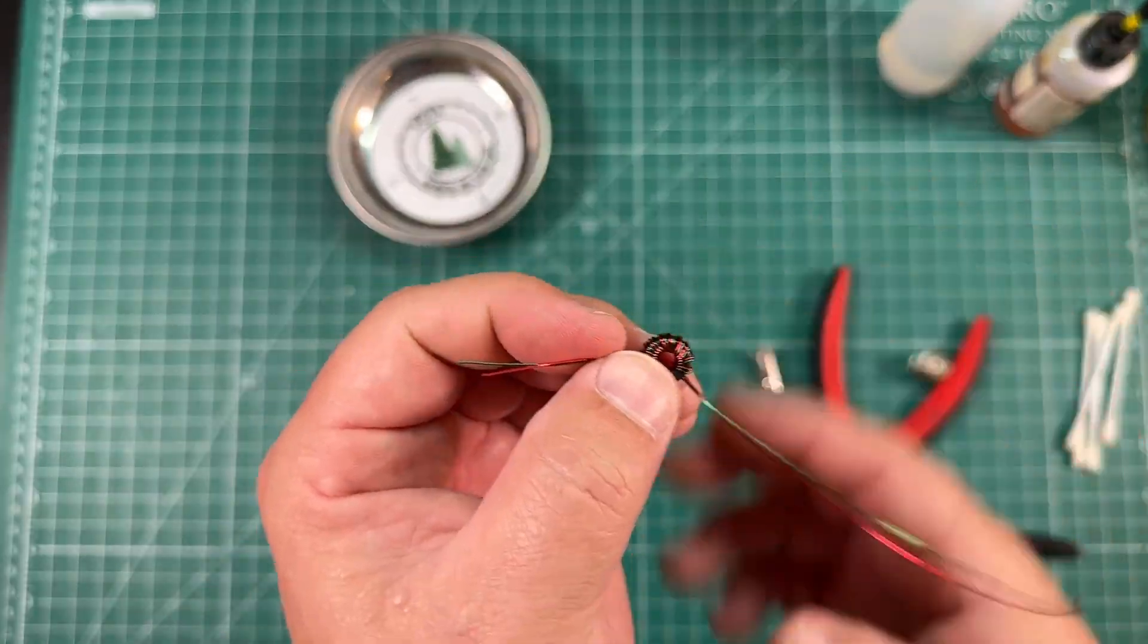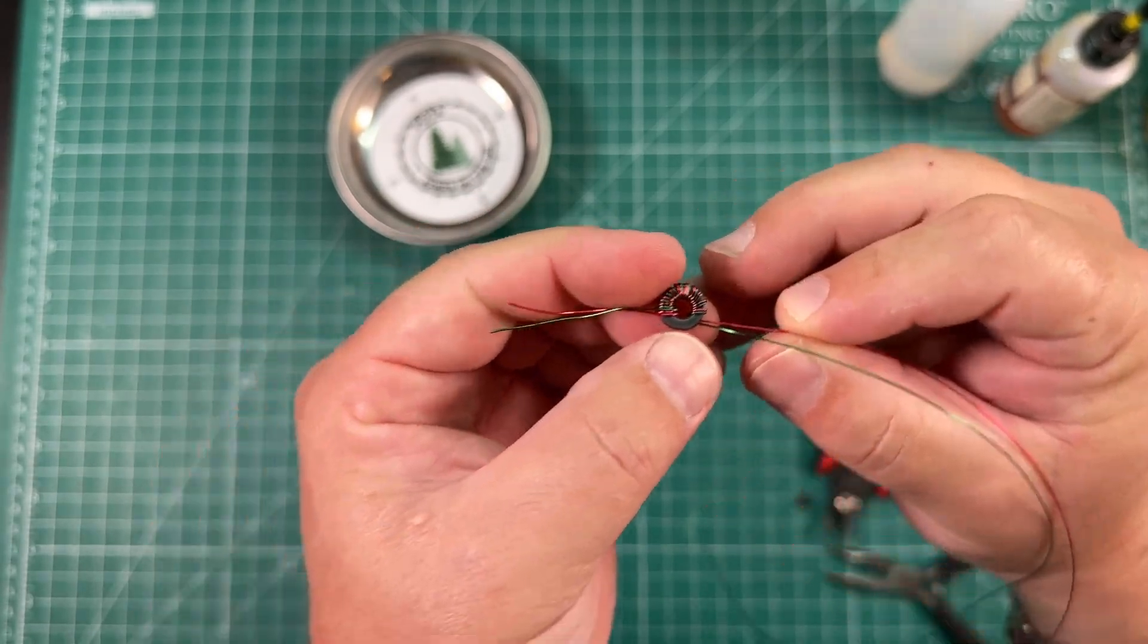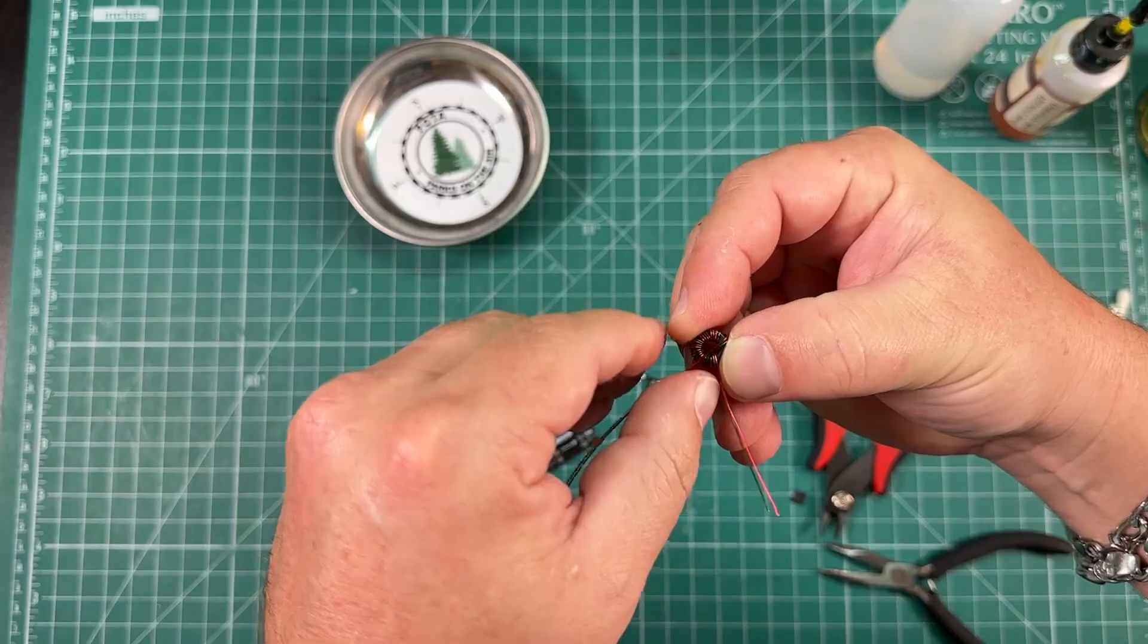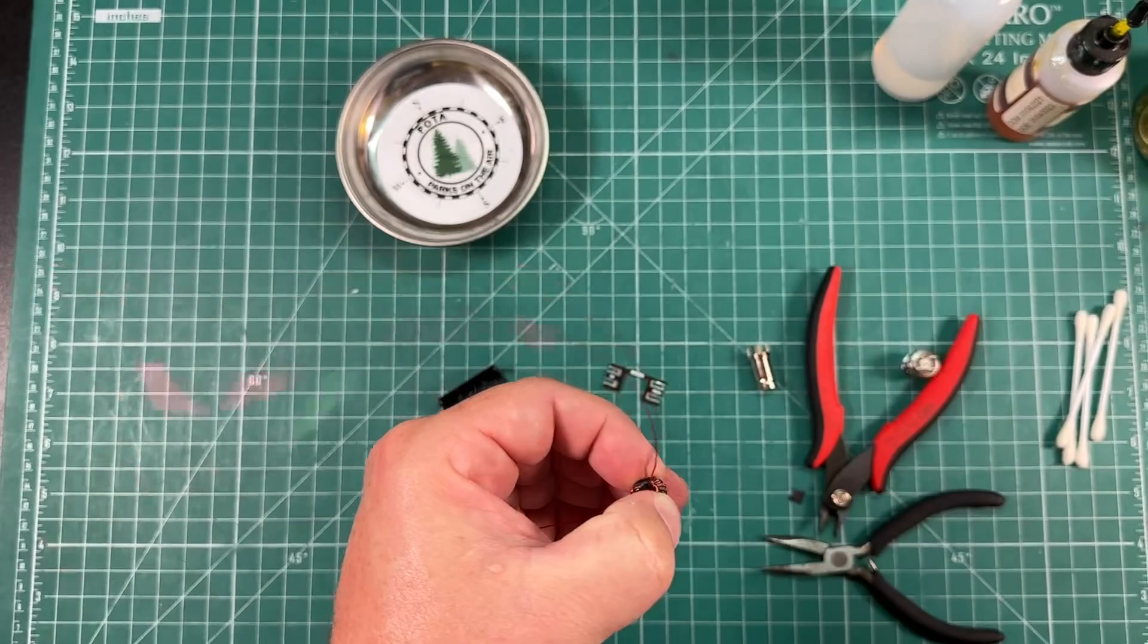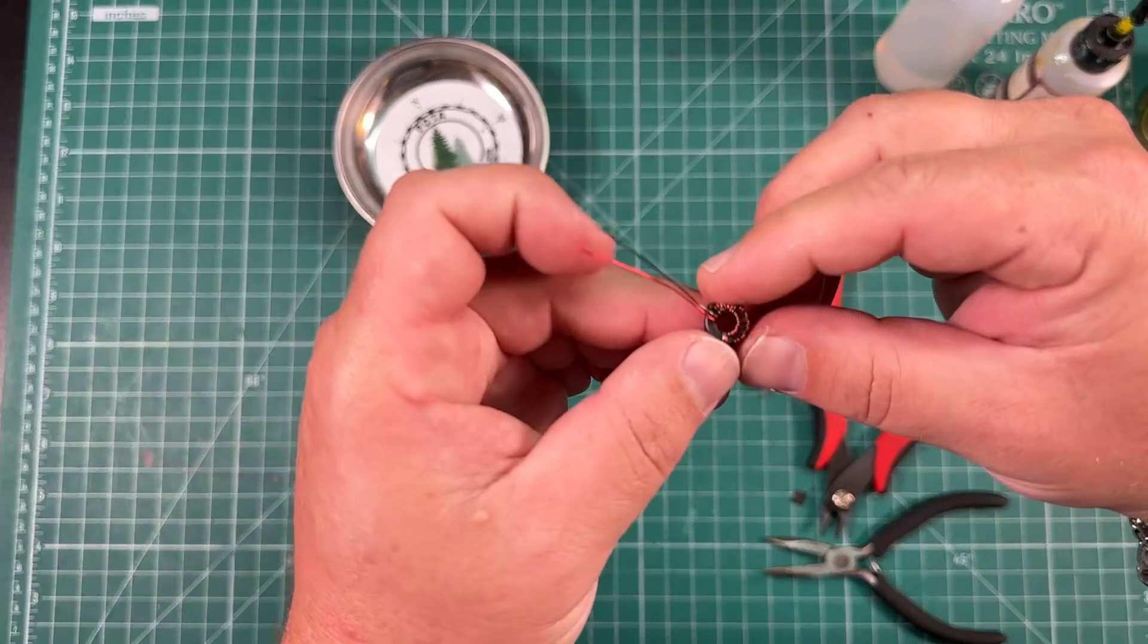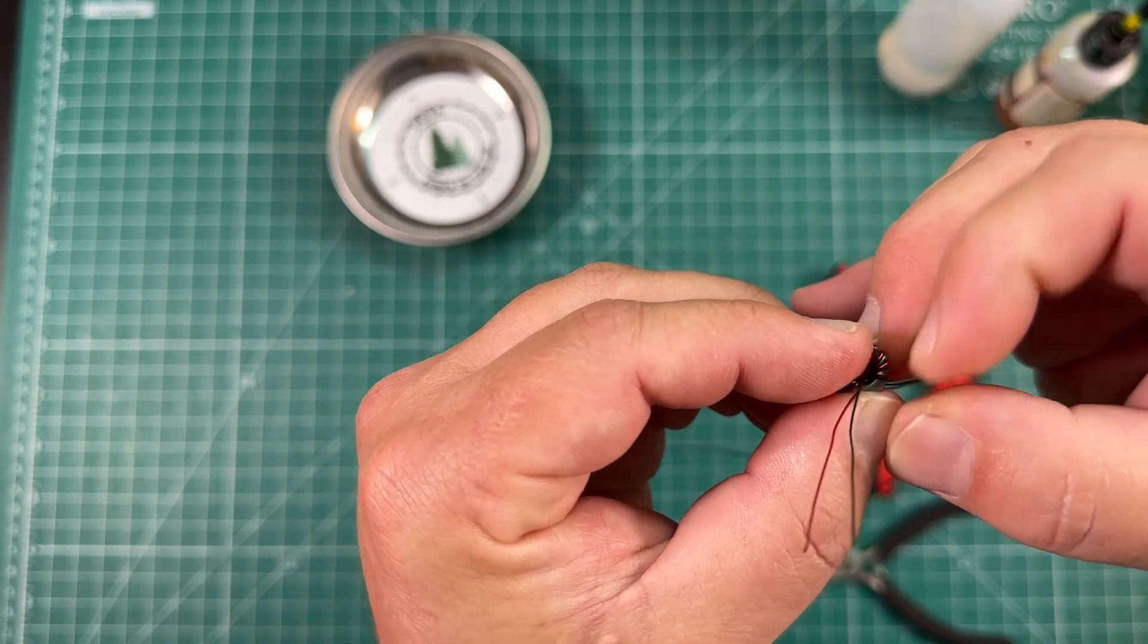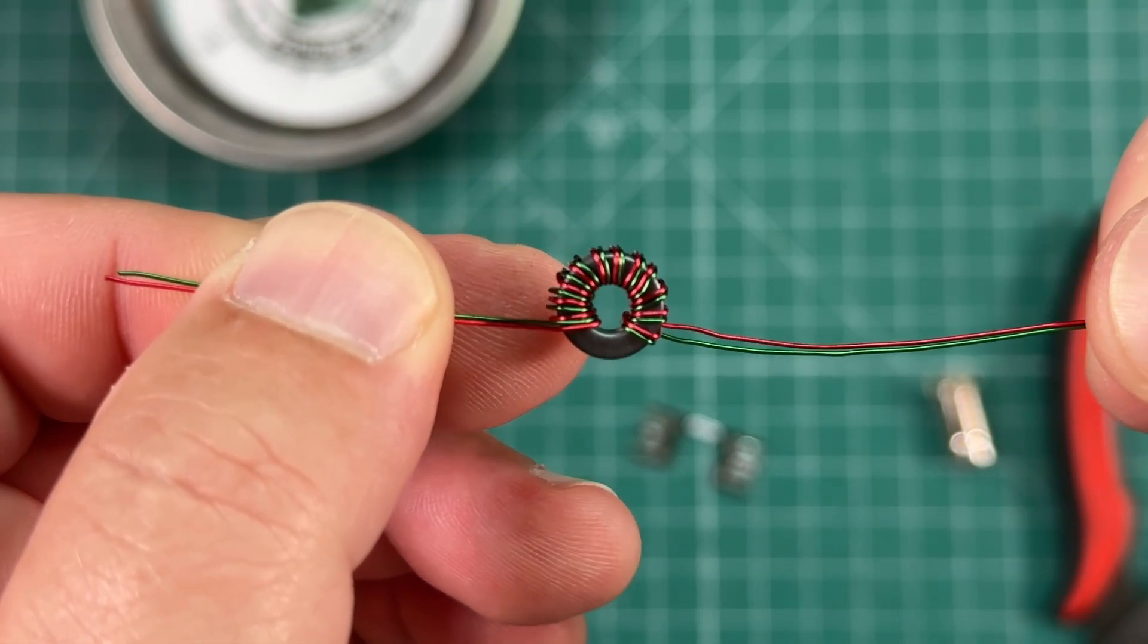These are fun. I've been winding these for 10 and a half minutes now. What the heck, I'm a glutton for punishment. Let's go for 12. Oh yeah. So that's good. You got plenty of extra wire in case you screw something up. The instructions say to just kind of tighten them all together. And that is our happily wrapped toroid.